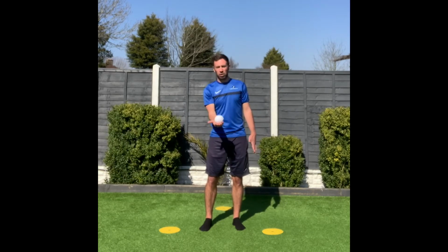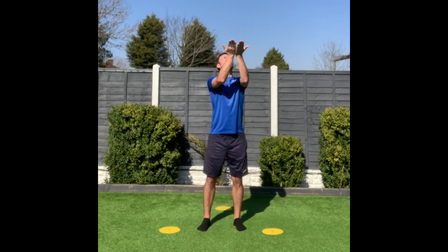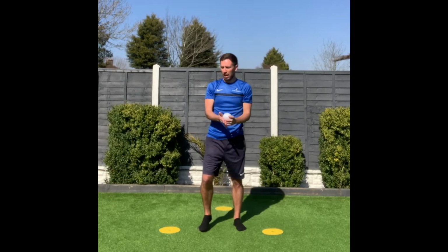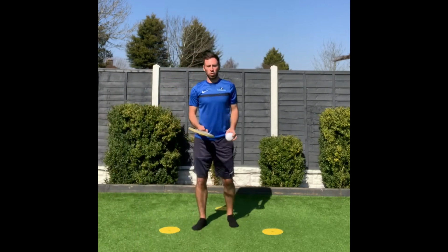Okay? For those that find this a little bit hard, make it 2 hands. Give yourself a little bit more space. Shake it up, throw it back onto the frying pan. And for those that are lucky enough to have a racket, all of these skills you can be doing with a racket also.